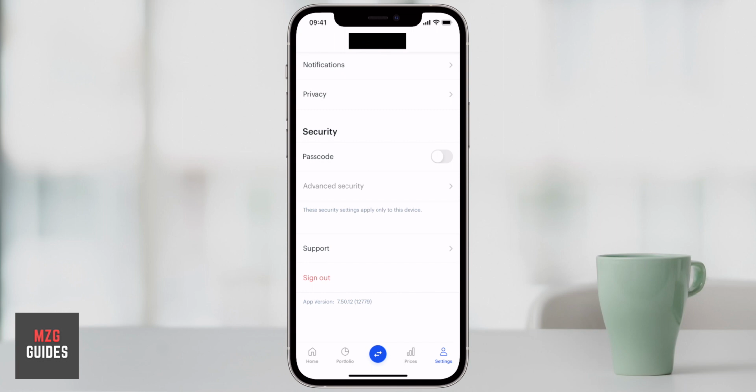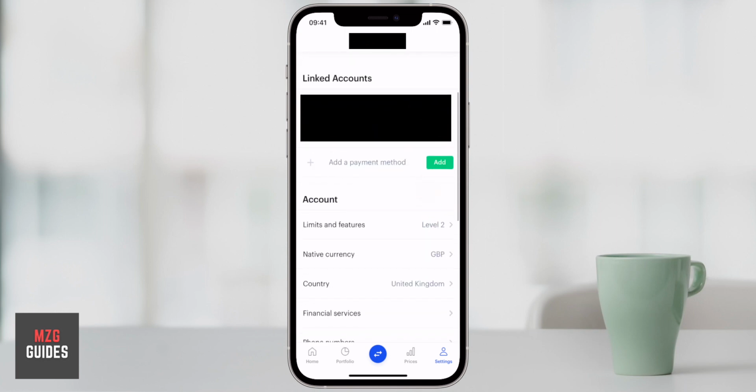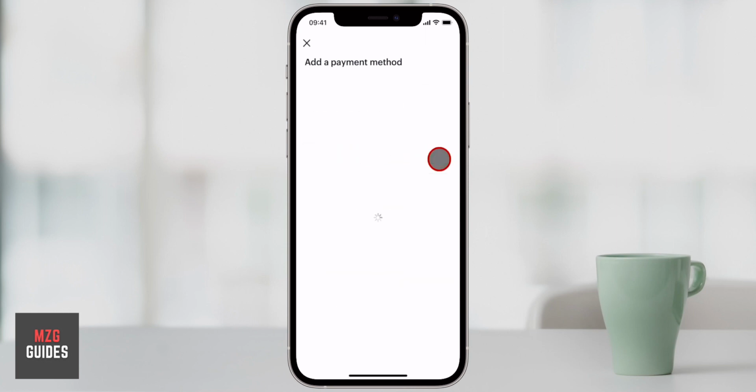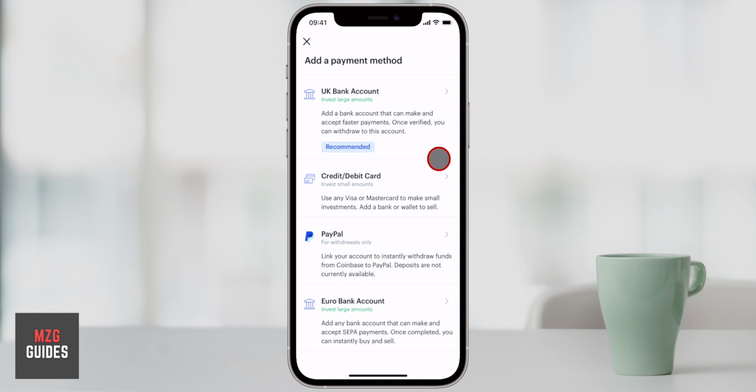Let's come to adding payment methods and a bank though. So we'll just scroll up to this and you can see these linked accounts here. I've got two, as I said, or you can just click on add a payment method and then this will come up. Now there are a few things you can do here. The first one and recommended is to add your bank account. Now, obviously I'm in the UK, so this is a UK bank account for me. Wherever you are, you can add that for yourself.